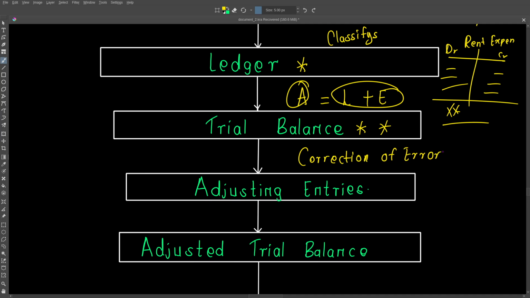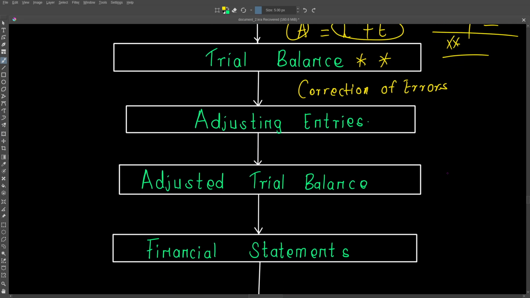Once that is done, the next thing is the adjusting entries, the year-end or period-end adjusting entries. This is where, because of accrual accounting and the matching concept, we have to make sure the expenses incurred to generate revenue in a certain period are also reported in the same period, okay? So here we need to do adjustments for accruals and for prepayments.